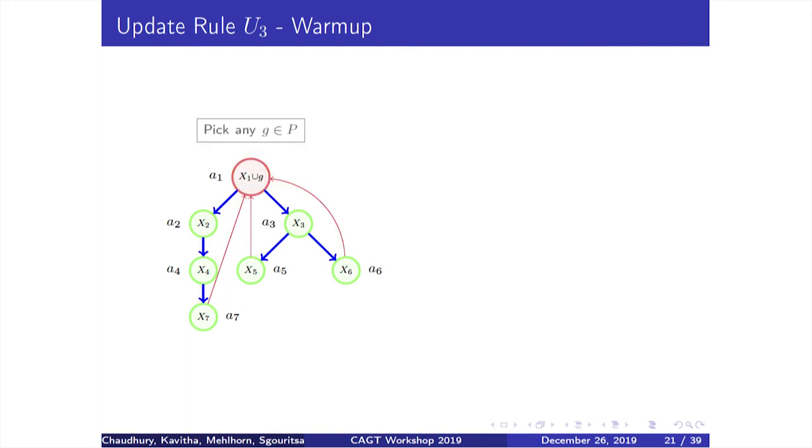Okay, so I take a good from the pool, I give it to the source, I know there would be red edges, people will not be okay with it. So there are agents 5, 6, 7 that actually envy this new bundle. Well, I identify the most envious agent. The good thing here is I kind of have a cycle, so maybe I can try, yeah.